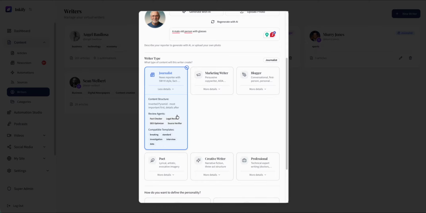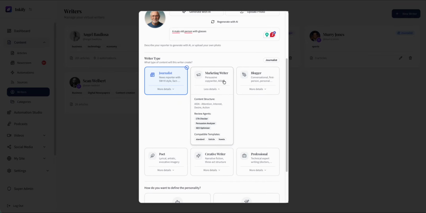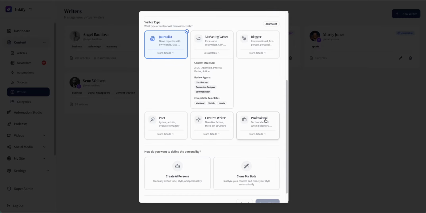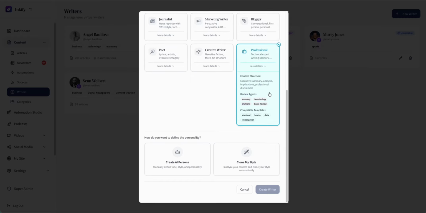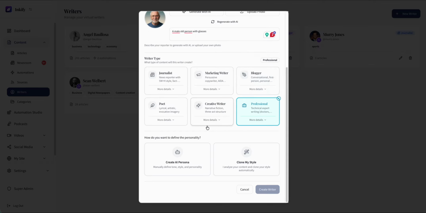That way, we make sure that number one, all the articles that this agent creates are correct, are fact checked, that they don't have any legal implication, any defamation, or anything like that may put you into any trouble. That it is very optimized for SEO, and of course that the sources are verified. Similar approach for the rest of the particular writer types. For example, the marketing, you want to have a call to action checker, SEO optimization, and so on. So all of them have their own agentic system for what they do.